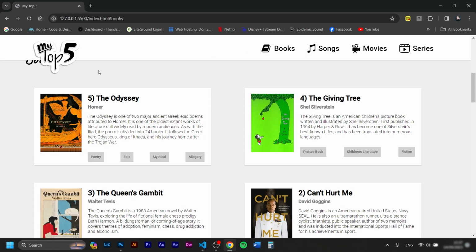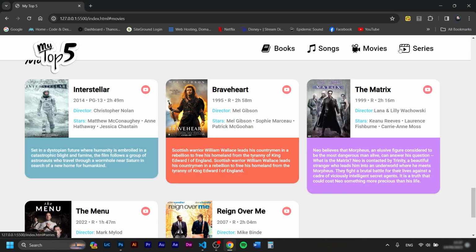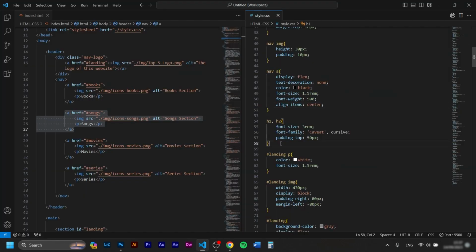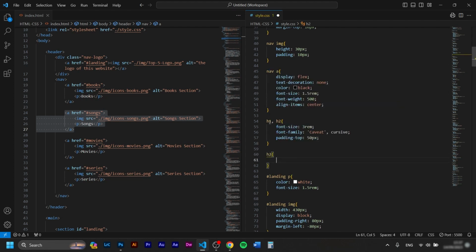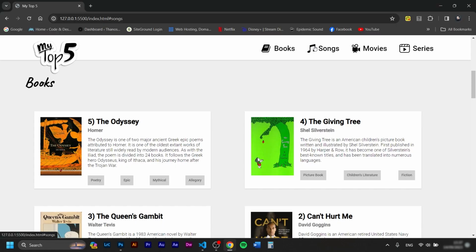And let's see actually that they work. We see books. What's going on here is that because our navbar is 85 pixels, we are covering the title here. So we have to give the title some extra space. Go books, songs. Yeah, it's happening all over the place, but at least they work. I think these ones were the H2s. So let's target the H2 separately here because we don't want to mess with the H1 up there. They already had, I see, padding top 50 pixels. By targeting only the H2s, we can increase this to, let's say, 80 pixels. Save. A little bit more they want. Let's make it 130. Save.